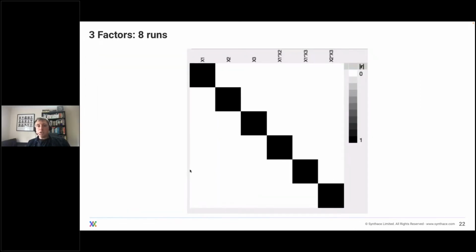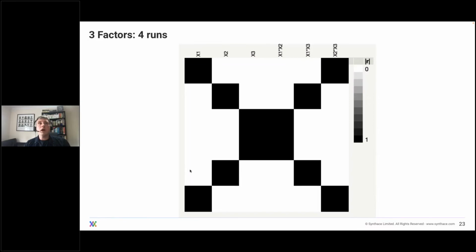So with 2 factors, there isn't much scope to see how this works out, but if we move to 3, we can get the idea a bit more. Here's the same plot for a 3-factor design with 8 runs. 8, being 2 to the 3, is the so-called full factorial design. So with this many runs, we can essentially see a clear picture. However, if we're willing to tolerate a bit less orthogonality, we can halve the number of runs and only have to do 4. Designs where we make this trade-off are called fractional factorials. 4 is half of 8, so this would be a half fraction.